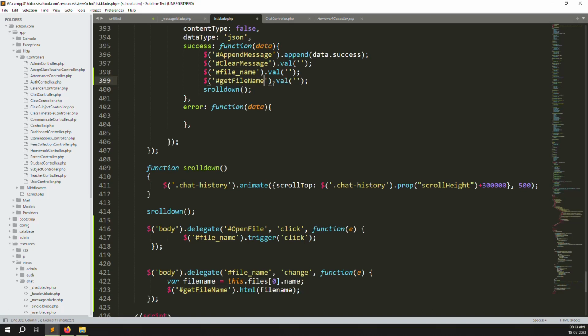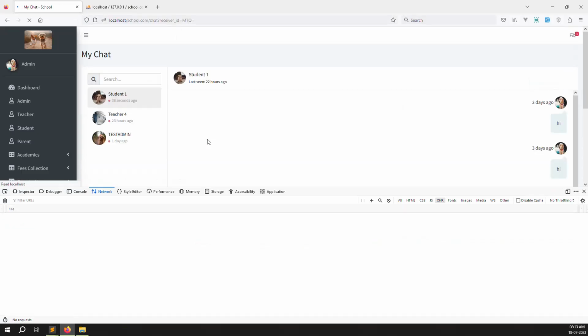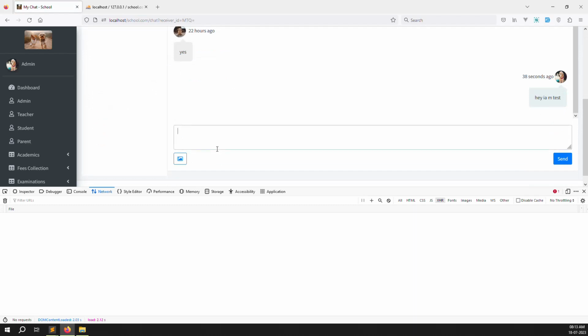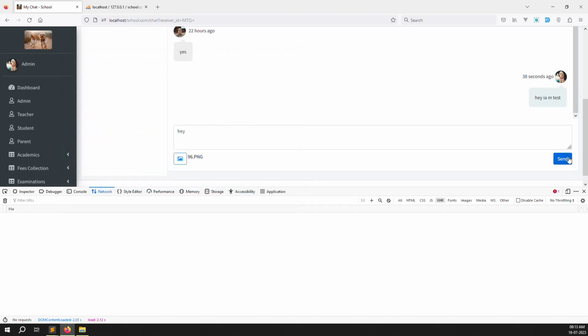So you can change it to get file name, and here you can also type html blank. So this is also going to be blank. Okay, so this is done. Let's go back again, refresh the page, and I can select other files, any other files, whatever you want. Now with the same file, I just click on send, so you can see it cleared, and also I cleared the selected images. It is sending the message, but not showing the file name here.